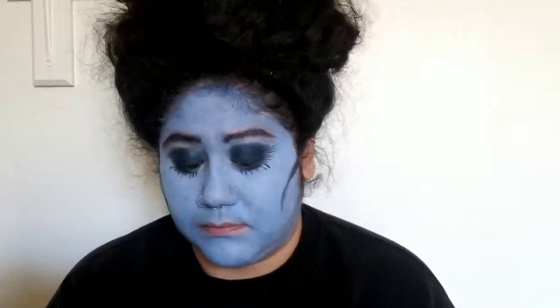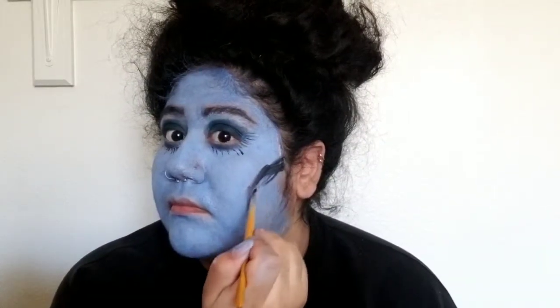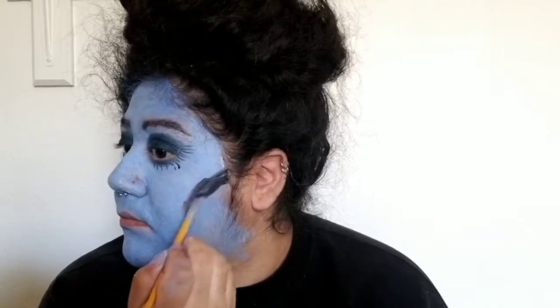And then we're just gonna go in with the wet n wild black paint pot again, and we're just gonna carve out the face, make me look a little bit skinnier than I usually would be. And then I think you can leave your lips alone if you want, but she kind of has a pink or a nude lipstick in the movie, so later on I just go in with that and I put a little bit of highlight on my nose, and that's all that I got.